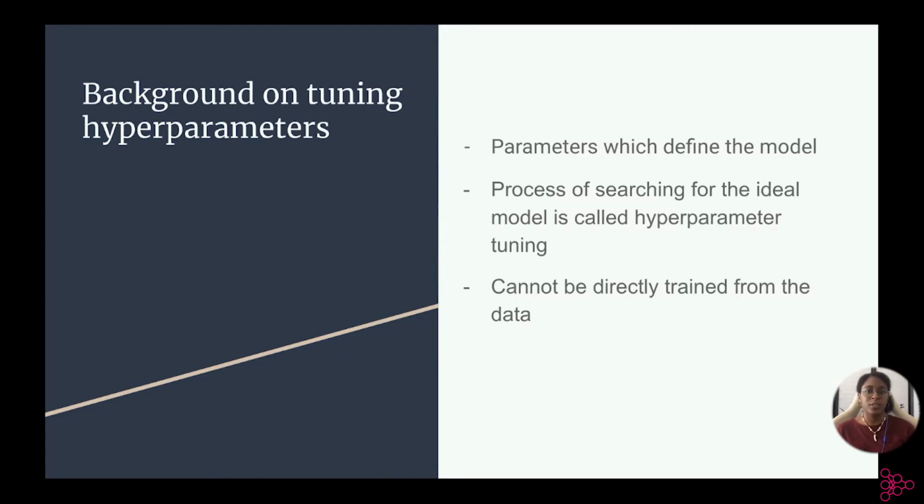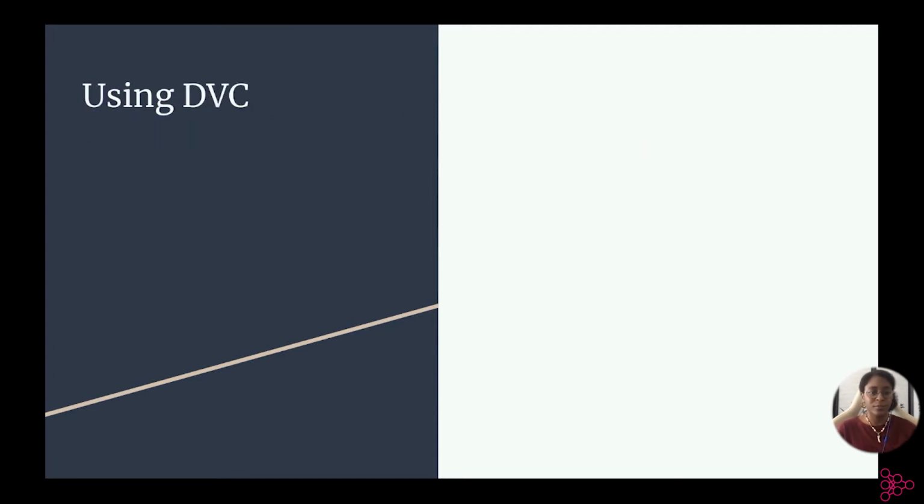And based on things like our accuracy or the loss or any other metrics you're measuring, maybe you're handling ROC AUC curves, this tells you how well your model is doing. And if you see that you have pretty good accuracy and it's associated with a certain set of hyperparameters, then you know you have a good model. So that's just a quick background on hyperparameter tuning.